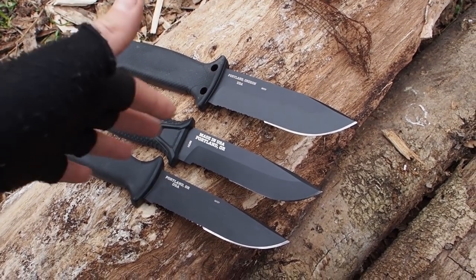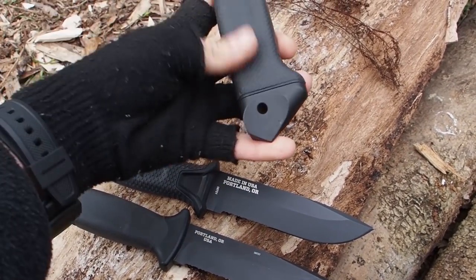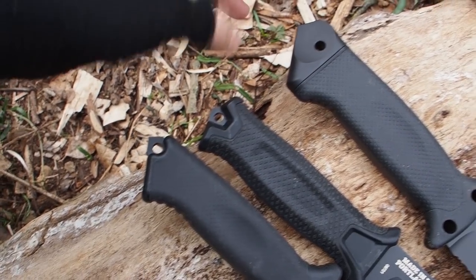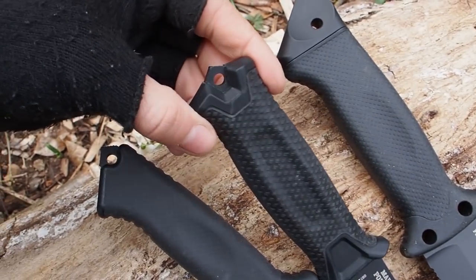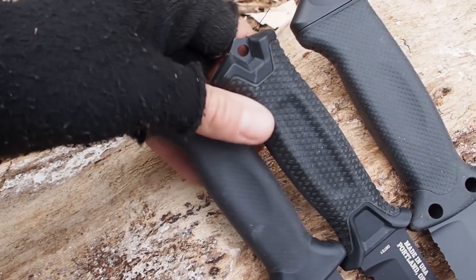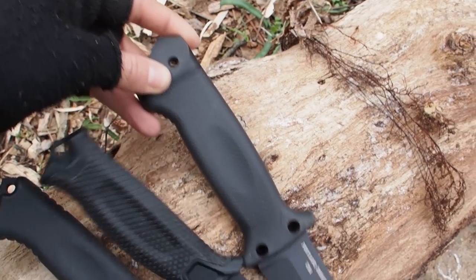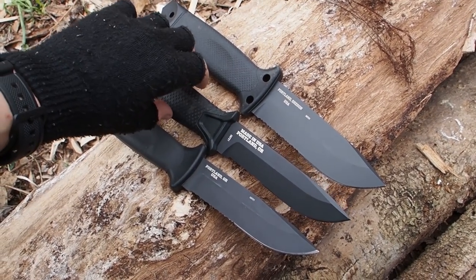It's something you have in your backpack or in your car for self-defense or for breaking windows with the emergency hammers. All three knives have a hammer. If you take a look, you can see the hammers are quite different. This is the hammer of the LMF-2 Infantry — it's pretty massive. Then here's the hammer of the Gerber Strongarm, which looks really nice. And this is the hammer of the Prodigy, which looks actually very similar to that of the Strongarm. The Infantry looks very different but also very pointed, so you will definitely smash some windows if you have to get out of your car, bus, or train in case of an accident.